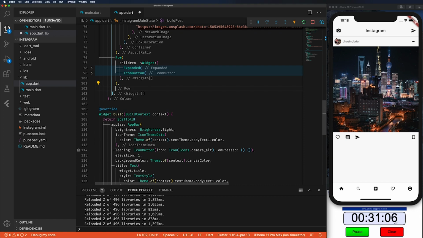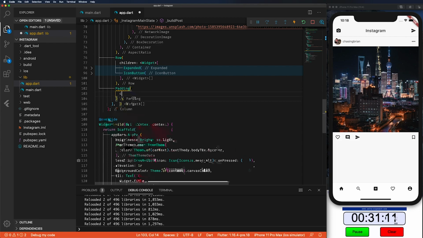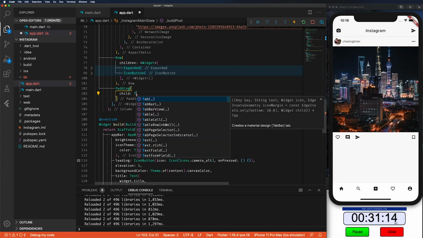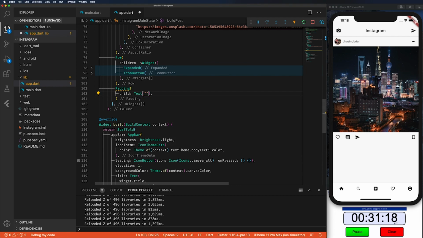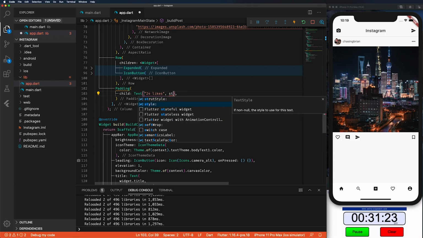So after this, let's put some padding. And we're going to do some text. And inside that text, we're going to say 24 likes. Right? And this is going to be a little bit different.